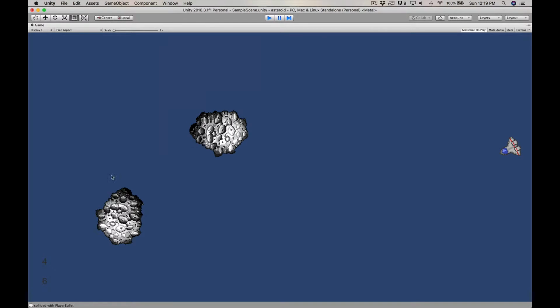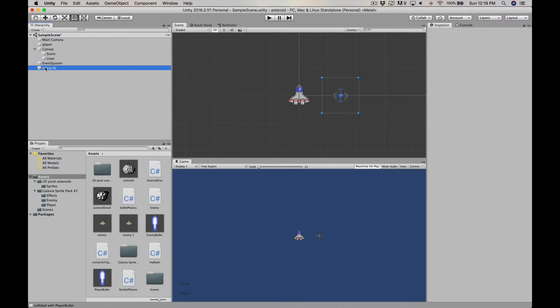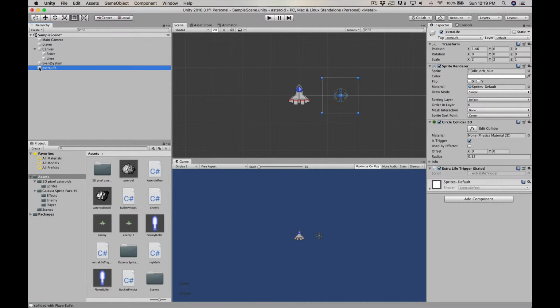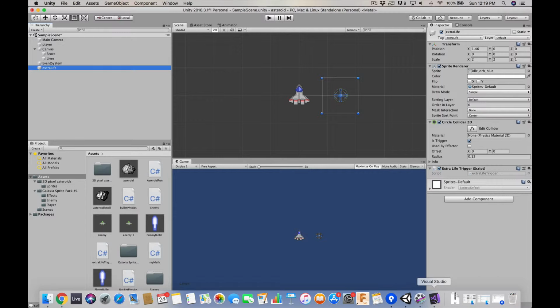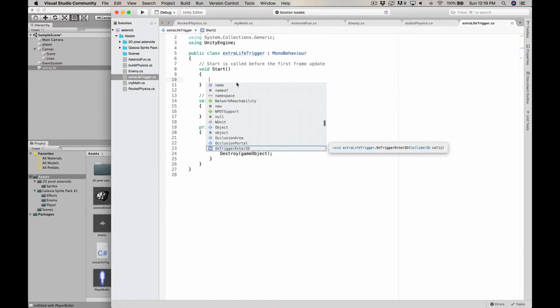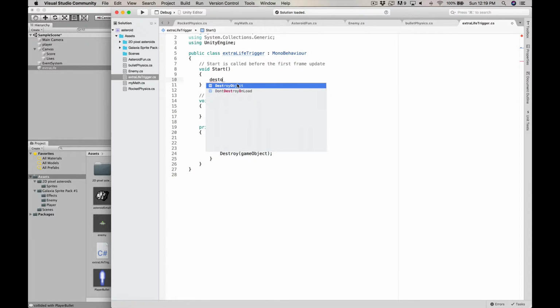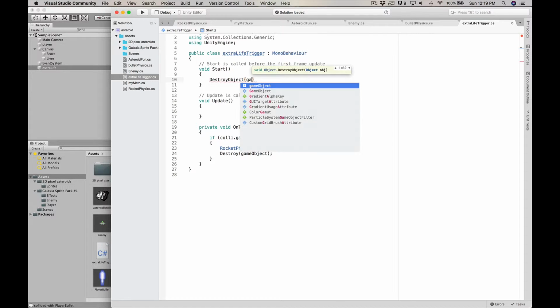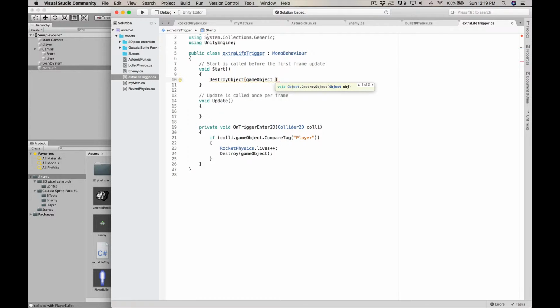So what we might want to do, now we're going to turn that into a prefab. And actually what we'll do is have it destroy itself after a few seconds so that it will disappear. So it starts, we're going to say Destroy game object in 5 seconds.